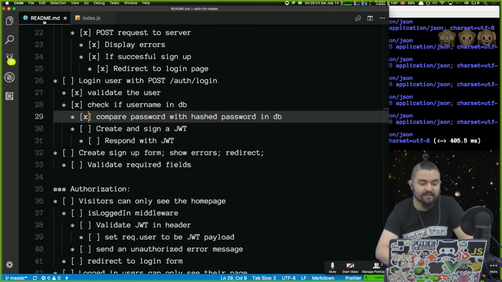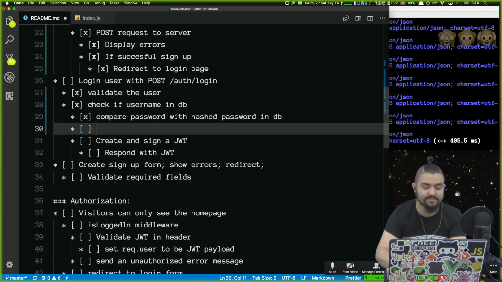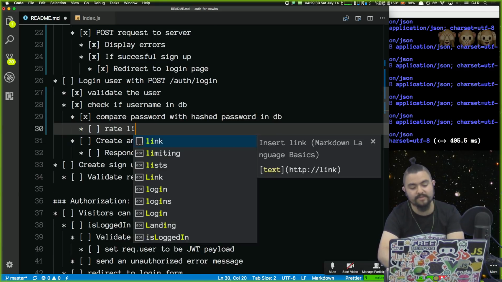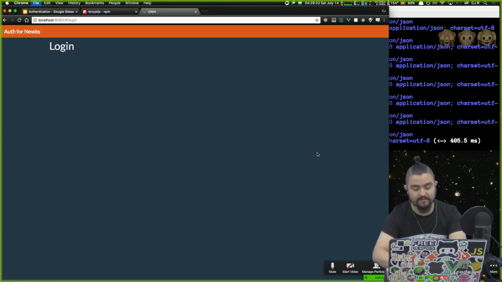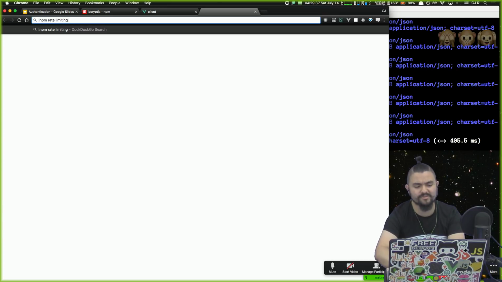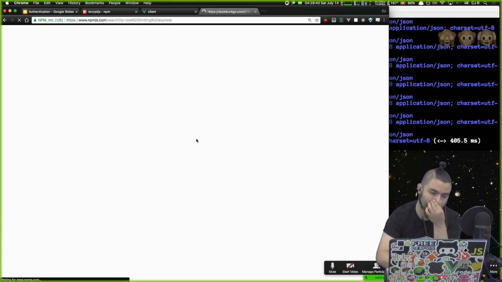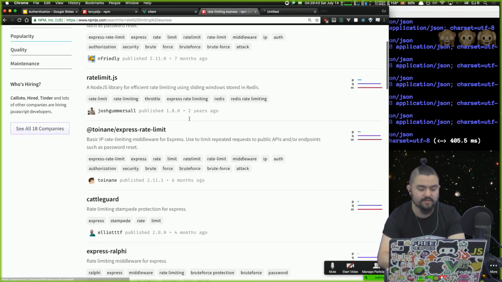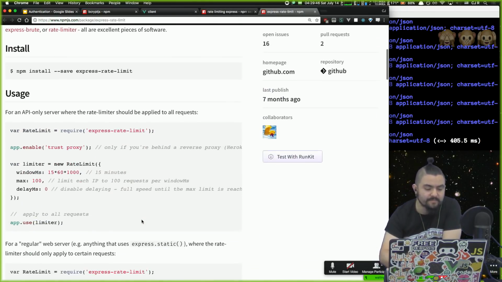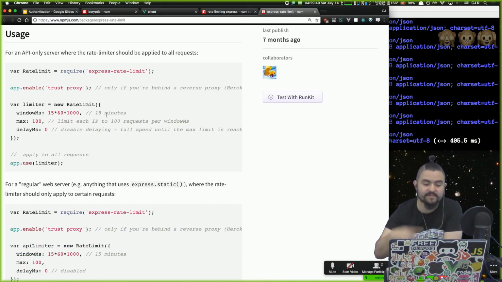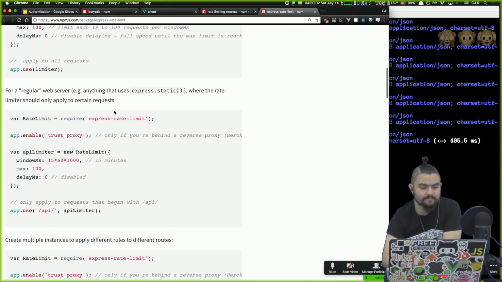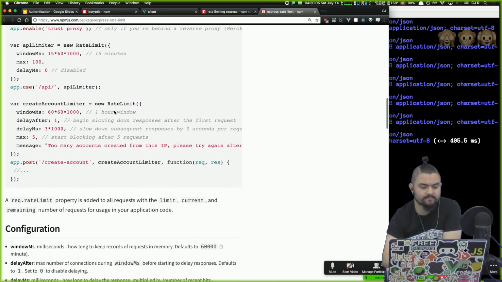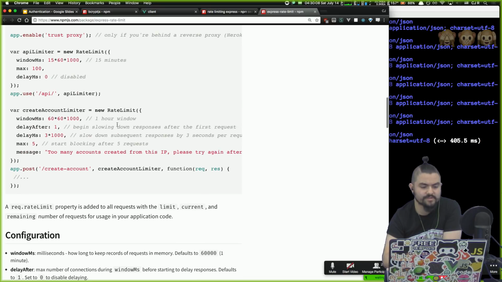I don't have it in our checklist to check for this, but as an exercise for the implementer or reader, look into rate limiting. There are NPM packages for rate limiting. You can search for something like rate limiting express. Express rate limit is one. Basically you can specify how many requests per second they're allowed to make to your server, and if they try to make more than that, it will just block them and respond with an error. Interesting.